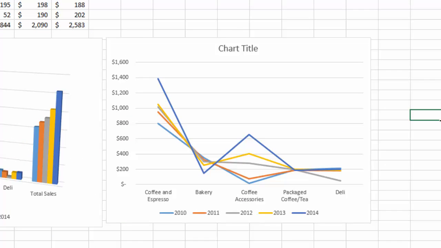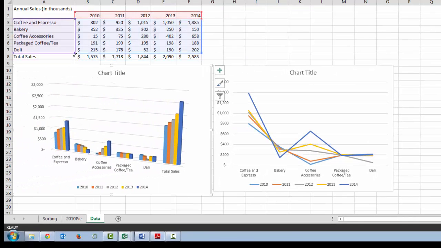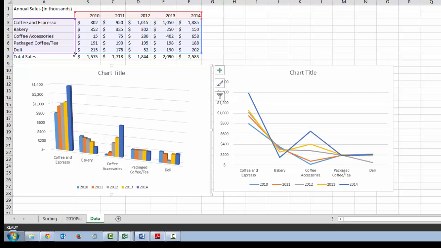One thing to notice when you're creating charts is you generally don't want your totals column to be included. This causes things to be a little bit skewed. So if I go in and drag this little fill handle between my sections up one, I now am only including A3 to A7, and then over from F2 to F7. And notice that my chart is a little bit easier to read than it was before.